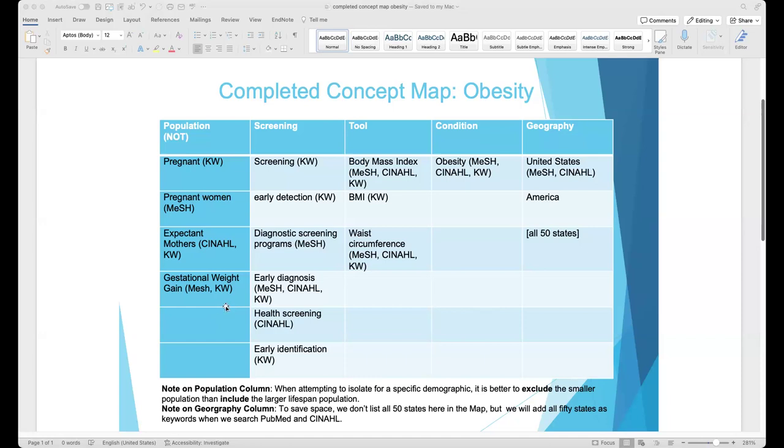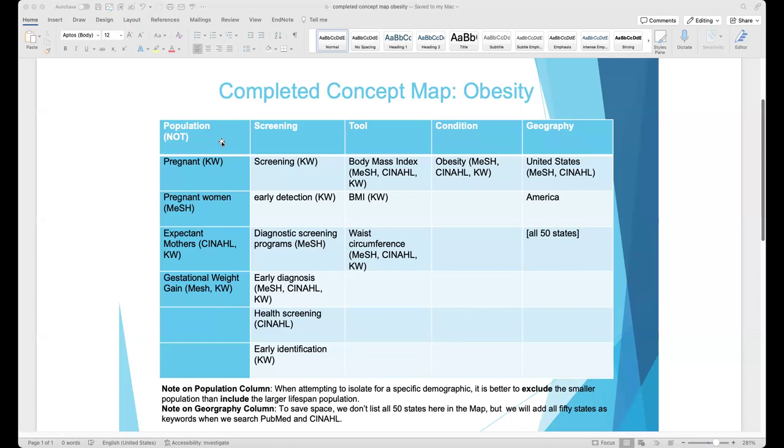And this is simply because there are some articles out there, mainly newly published ones, but also some other ones that have not been assigned MeSH terms or CINAHL subject headings. And if I only search with the controlled vocabulary, I'll miss those articles. So when you're doing a very expert or advanced search, something that's sort of resembling a systematic review, you want to search by both keyword and controlled vocabulary for different reasons. And some of those reasons are provided in the slideshow that you've been looking at.